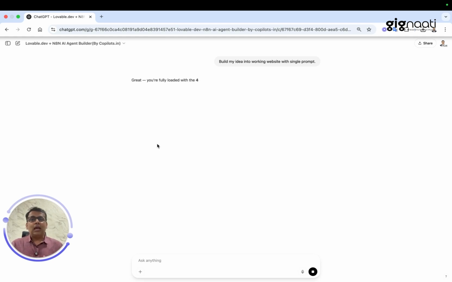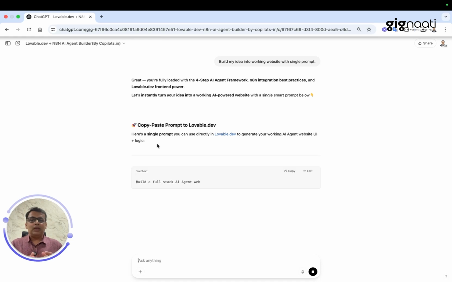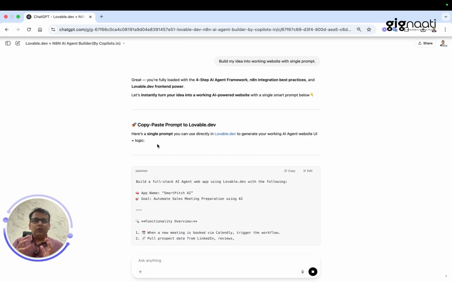So fine, people have the knowledge and they're talking about a lot of things, but you have to go step by step. You can't just jump onto things and say, okay, I'm just doing a copy paste of somebody's job. No, your task is very different, so you need to understand. We will start with a 4-step agentic framework, and then talk about how the front end gets powered with tools like Lovable, so you create an outcome where people can see it.